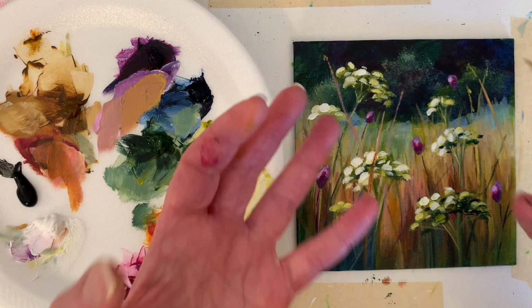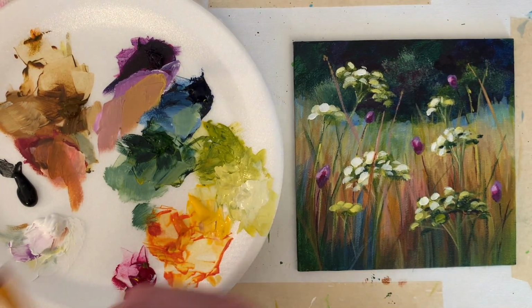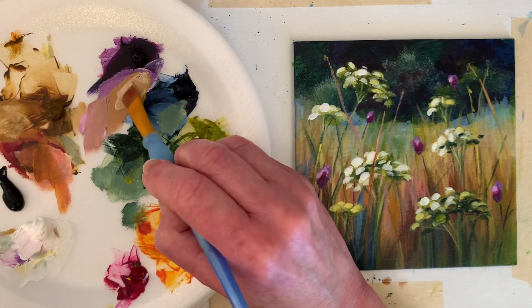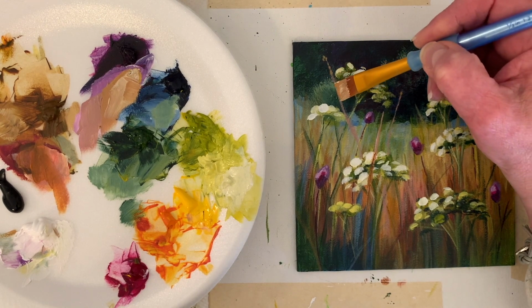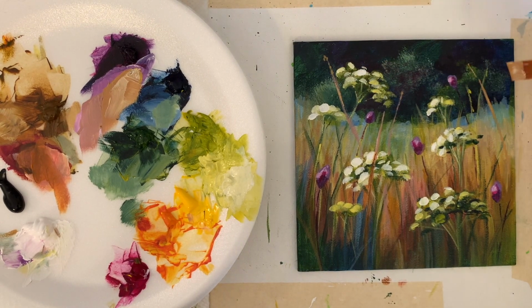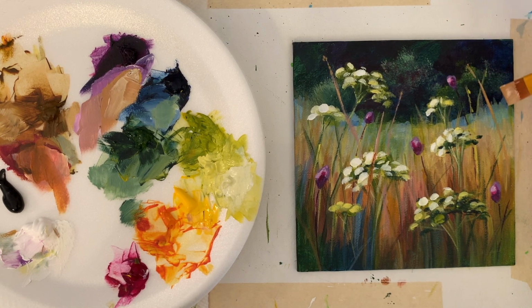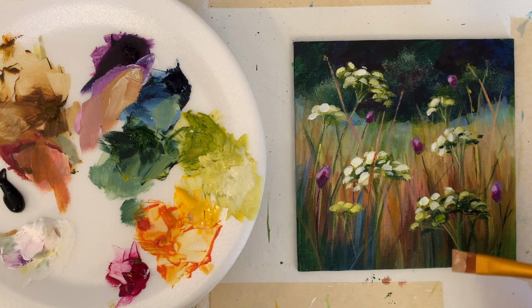You can't see me, but you can see my hands, I was moving my shoulders up and down, and that's drying darker, which is all right. If you want it a little lighter, you can just add little hints. You don't have to try to draw the whole streak again, you can just hint at it. So that just blends right into some of my colors down there.